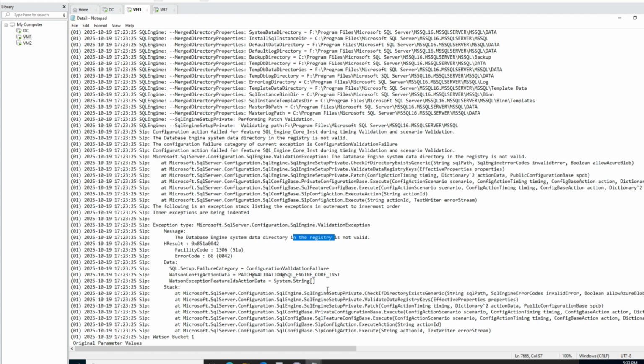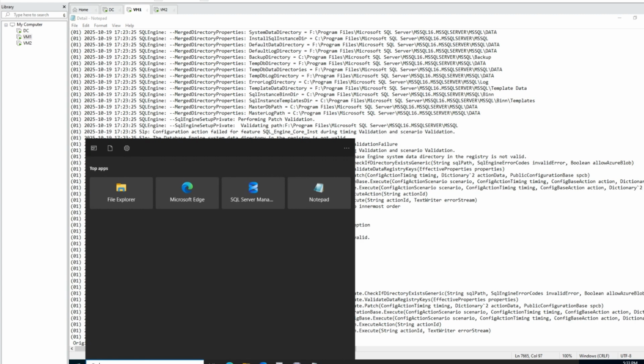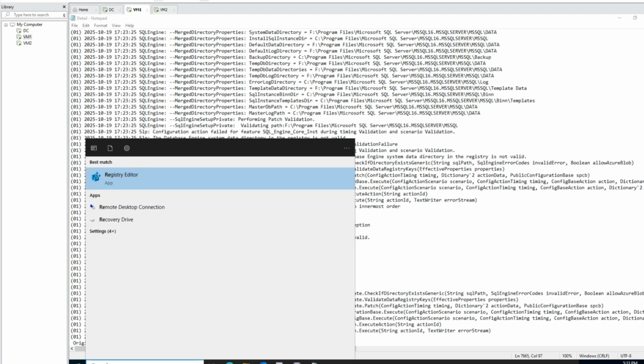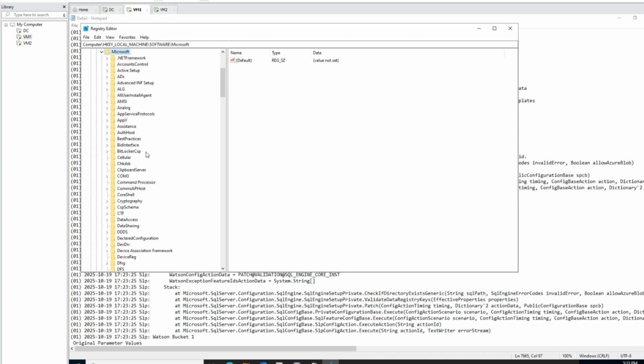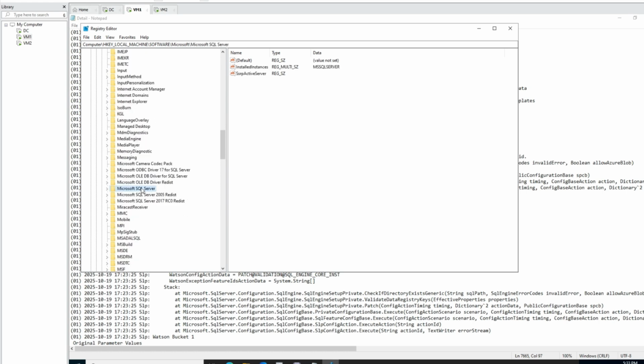For this, you should understand that all the paths of SQL Server are located in the registry. Let me show you. You just type registry editor and click on it. Then you click on HKEY_LOCAL_MACHINE, Software, Microsoft, because SQL Server belongs to Microsoft, then Microsoft SQL Server.